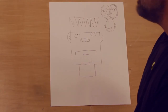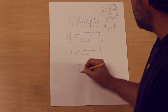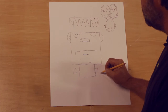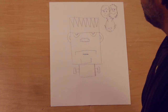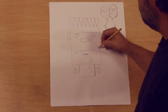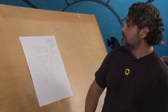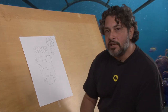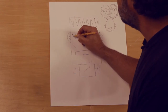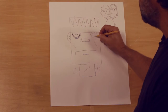Okay, so he needs some details. And bolts, 2 rectangles coming off his neck like that. Put another rectangle on top, makes a T shape. Now he's got bolts. And scars. You can put these wherever you want. Just don't put too many in there. Otherwise it looks like he ran into that cat we drew before. Now this is where we can get a little tricky with things. Let's go back to his eyes and put in quadruple, dark, thick lines under his eyes. Look what happens.